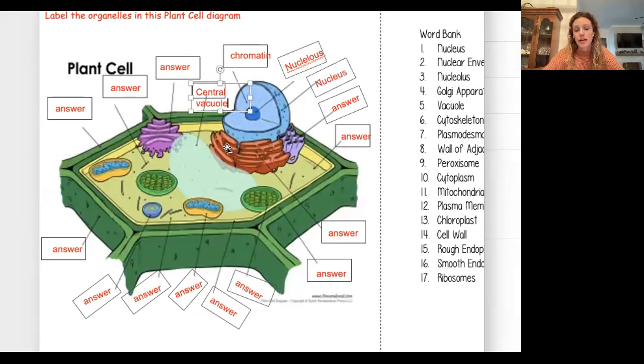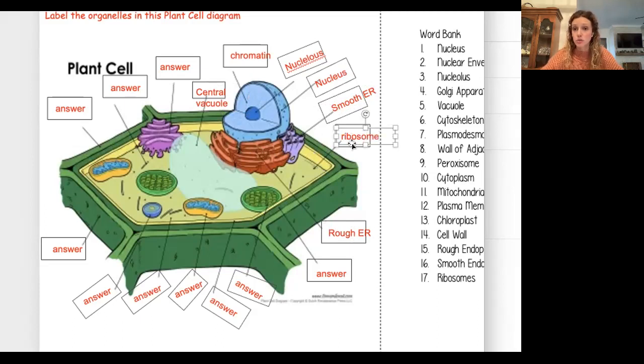What about my two deli meats? Here's one deli meat and here's another deli meat. One of them is touching the nucleus and one is not. Which one touches the nucleus? The endoplasmic reticulum. Then we're going to have our rough and smooth ER. You can't really see it, so I'm going to label this for you. The red is going to be the rough ER and the purple is going to be the smooth ER. Then this arrow, this is a really bad picture, but it's pointing to a ribosome.